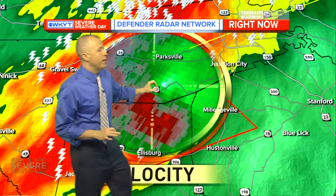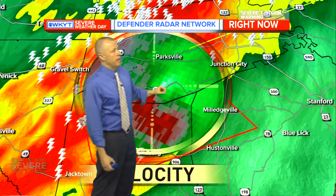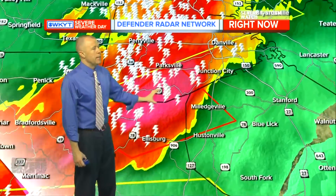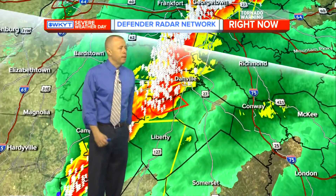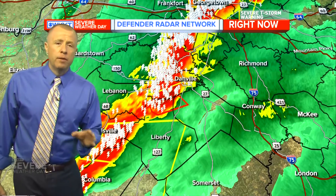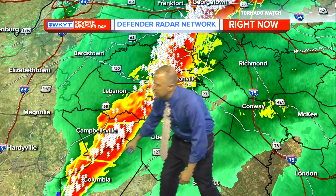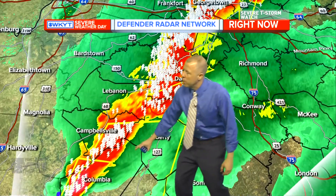Here we go with that couplet — the spin, the red going away from the radar, the green going toward the radar. That spin is heading toward the northeast, moving out of far northern Casey County right on top of Route 37, running into Junction City. Folks to the south in the Houstonville area, north toward Milledgeville in Lincoln County — Stanford, we're not included in this yet, but I think we're going to see this tornado warning expanded farther to the northeast very soon. That may include a greater part of Boyle County and northern parts of Lincoln County.